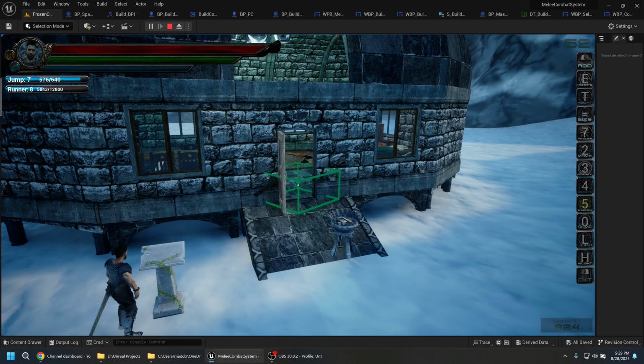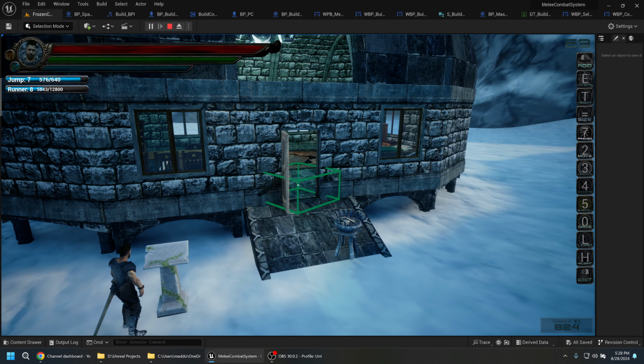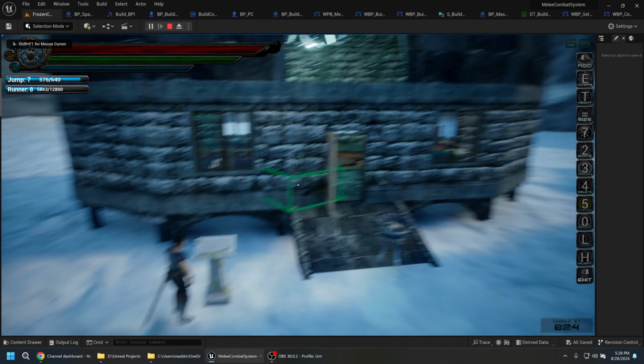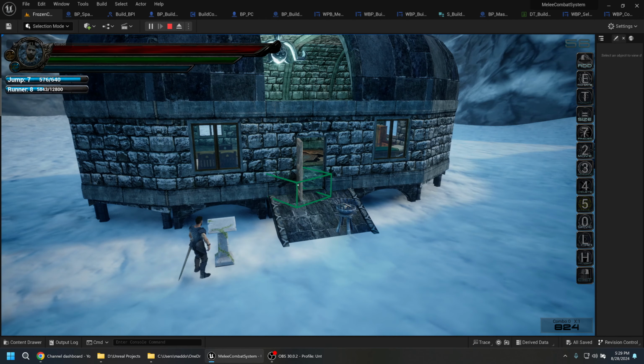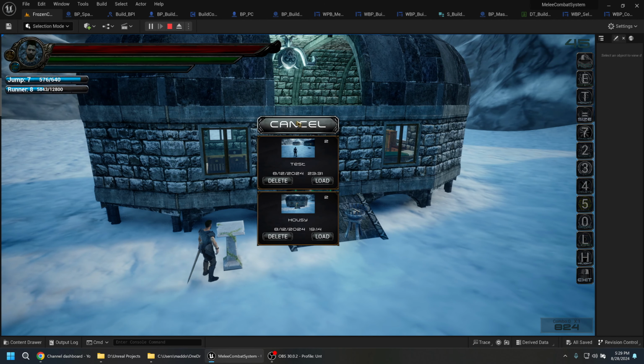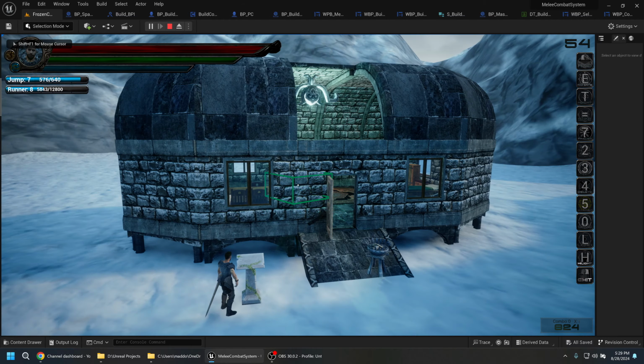In blueprint mode, you can press O to save your selection. Right now I have nothing saved, but I can still save the blueprint even though there's nothing selected. I should probably make a little boolean so that if nothing is selected, it cannot save. But, you know, let players do what they want. And then you've got L to load, and then you can load any of the blueprints that you have saved. I only have one saved right now. That's an empty one.